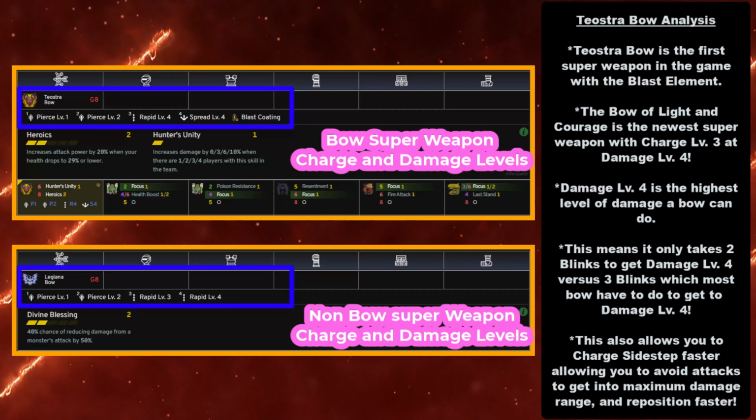This means it only takes 2 blinks to get to damage level 4 versus 3 blinks, which most bows have to do to get to damage level 4. If you look on the top, that's the Teostra Bow. If you look at the box where we have it squared out, you see that at charge level 3, you have rapid level 4 for the Teostra Bow. And we have the Legiana Bow at the bottom, where in order to get to damage level 4, you need to get all the way up to charge level 4, which is 3 blinks. So, fewer blinks equals more damage, and of course, most other bows can't do that.